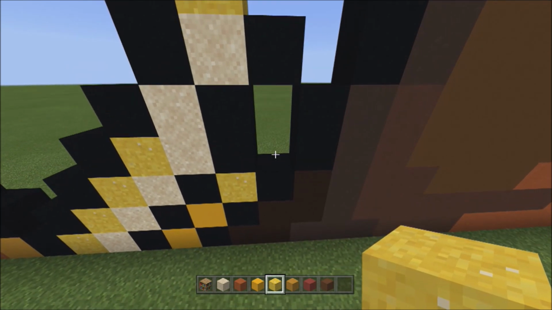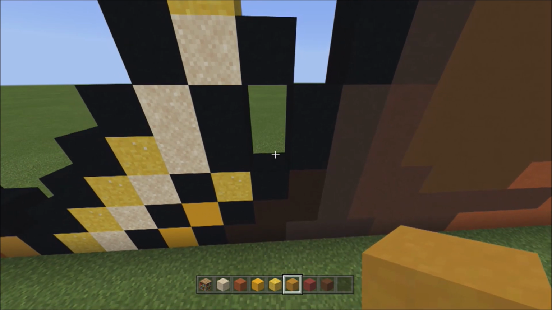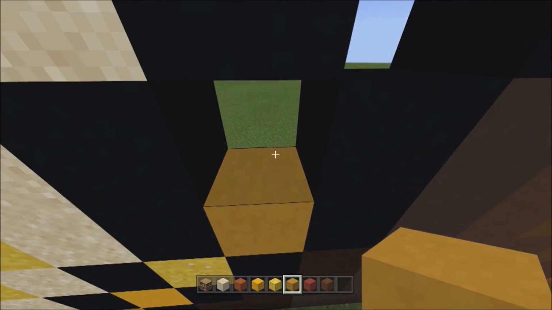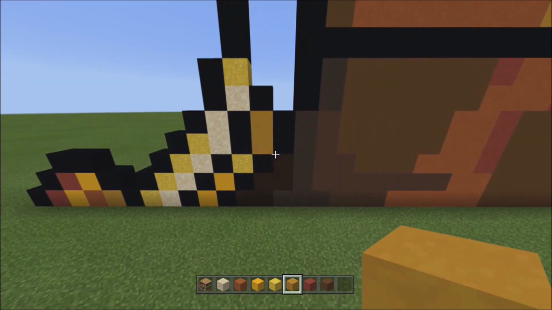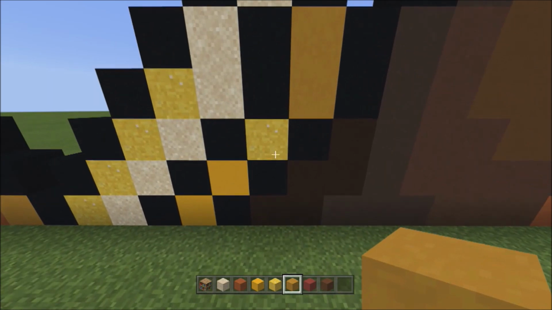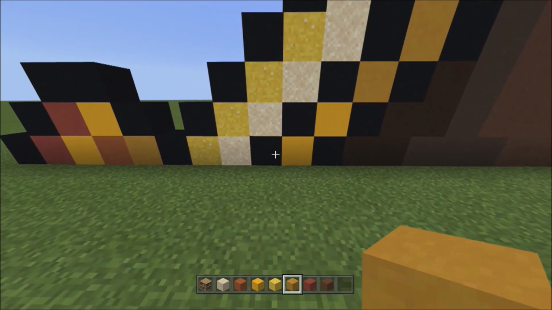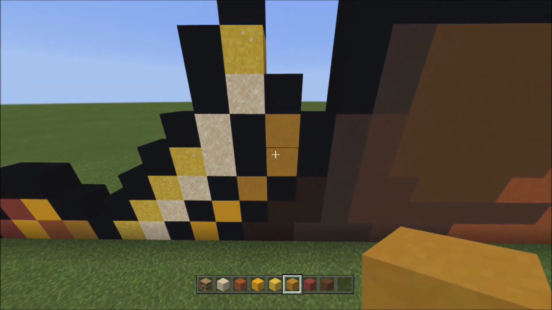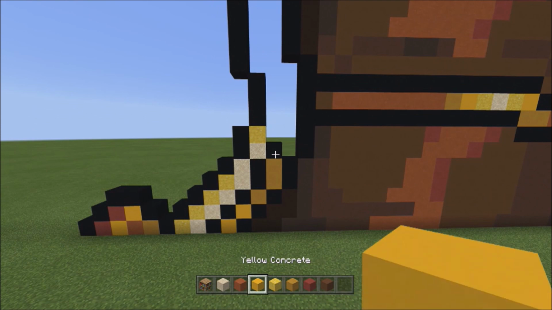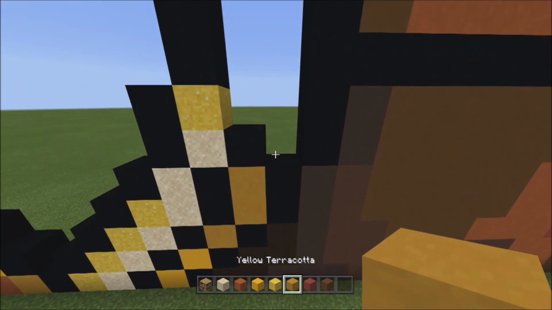We're going to go ahead and fill this in with the yellow... Where is it? The yellow concrete. Or terracotta. Jesus. I can't speak, guys. I'm sorry. No, what am I doing? Get rid of the sand block. Yellow terracotta. There we go. Yellow concrete, yellow concrete, yellow terracotta, yellow terracotta. If you remember how I said in the last part, my favorite words are terracotta and concrete now.